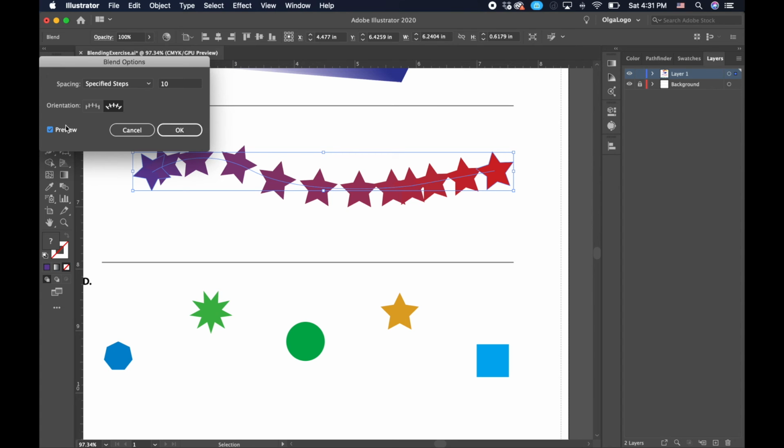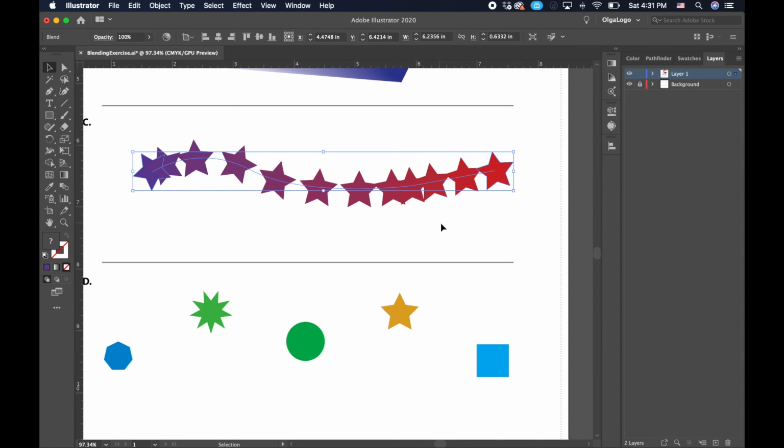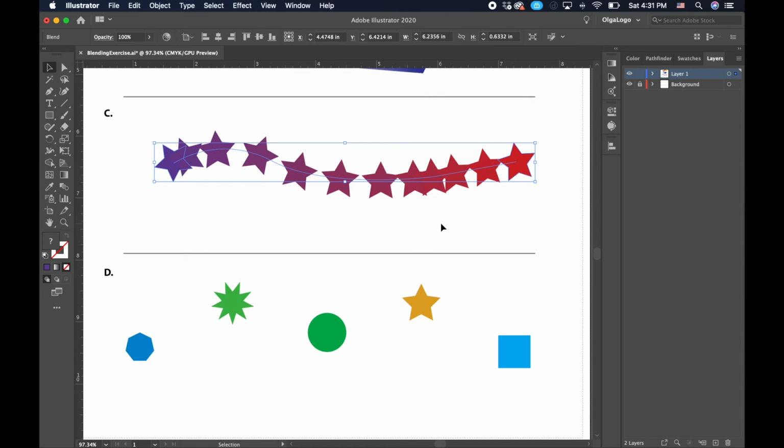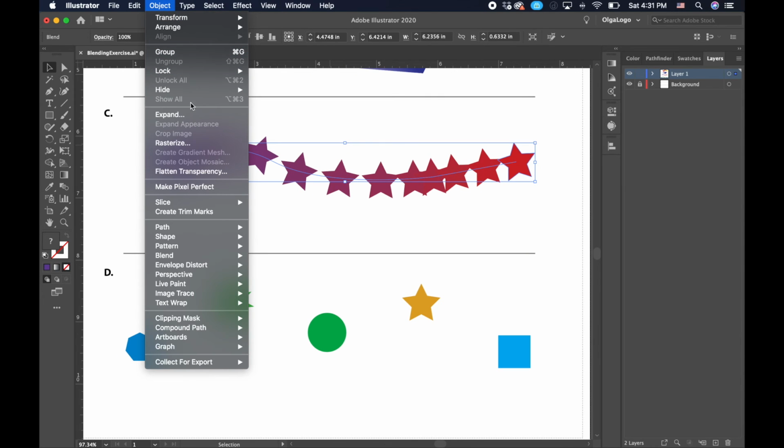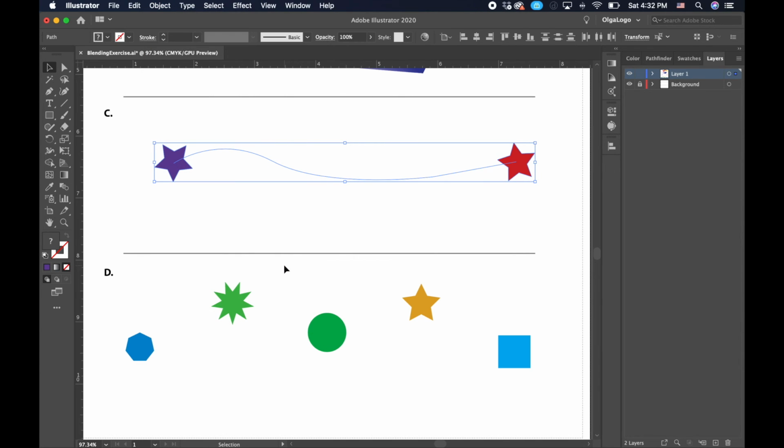Then it kind of smooths it out. You can go to Object, Blend, and then Release, which will release the actual blend of it, but it still connects the two stars with the path that we just made.